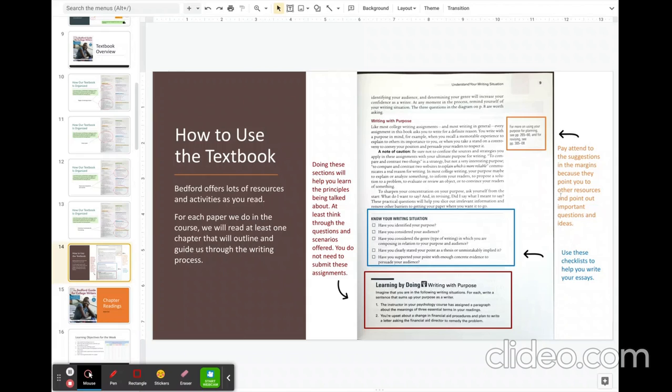Another feature that's very helpful is to pay attention to these little itty bitty notes in the margins. They'll point you to additional places in the textbook that will elaborate on the information in that paragraph or section to give you additional resources. That can be really helpful if you're struggling with an area. Look for these little notes in the margins to see if there's somewhere else in the textbook that'll give you more info. And then the last thing is sometimes you will find these little checklists, and I highly recommend using these when you're writing the essays. They are just a good mental walkthrough to make sure you're covering everything in the essay that you need to.